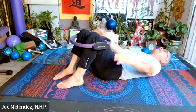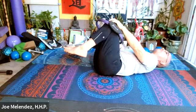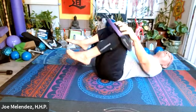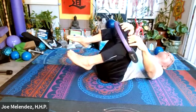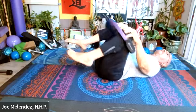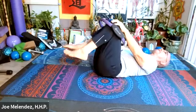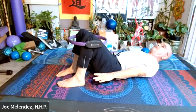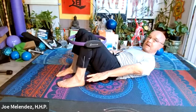And come back down and massage the spine side to side. We're gonna do it one more time from a different angle. Massage the spine, go from side to side for 3, for 2, for 1, good. So now let's do it a little bit different. From here, I extend and go here. Notice where my hands are.